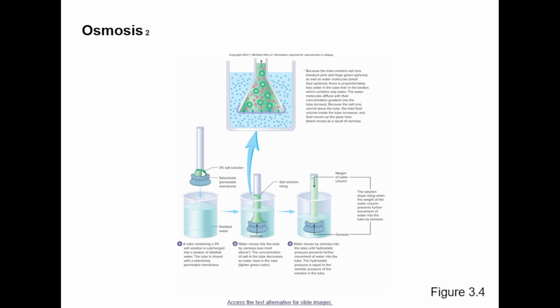As you can see, this is the amount of solution in the tube initially, but then it rose to this level. So what happened? Water molecules found here in the beaker started to move inside the tube. Kasi they want to go from an area of higher concentration to an area of lower concentration. So, kasi, di ba, mataas yung solutes dyan. There's so many solutes here. What it wants to happen is to balance out yung water level, no?